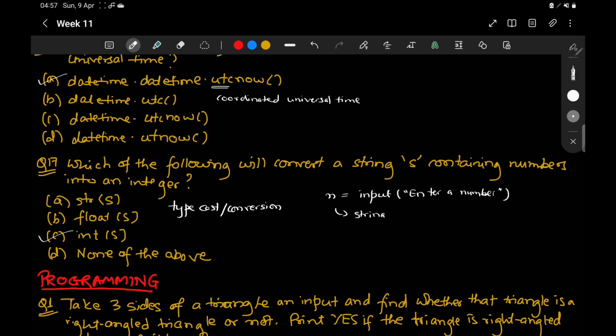This n will still be stored as a string. If you try to find the type of this, then it will return to you a string.